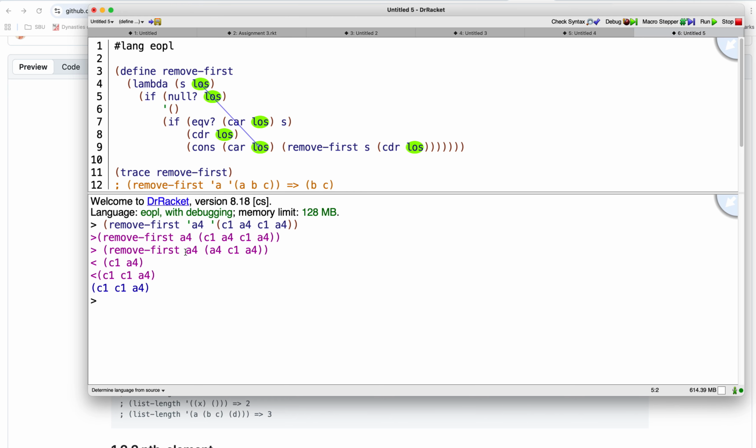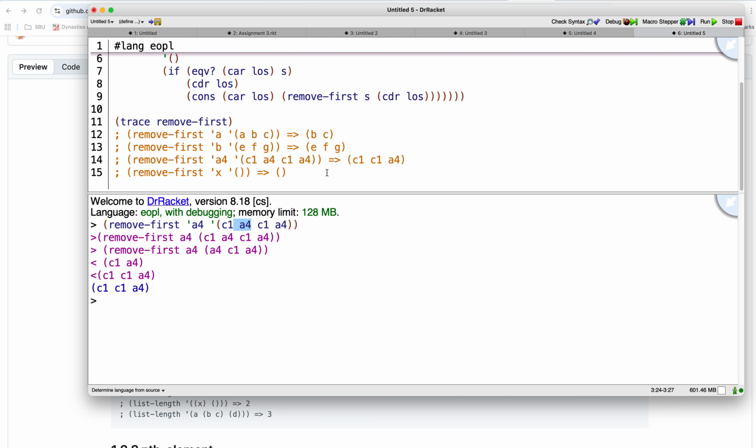So C1 is there. On our way back, we're going to finish the pending job, which is to prepend C1 to the result of this remove call. So we have C1, and then A4, right? Which is the result of the first call. So the end result is the list with the first instance of A4 removed, right? So that's that.